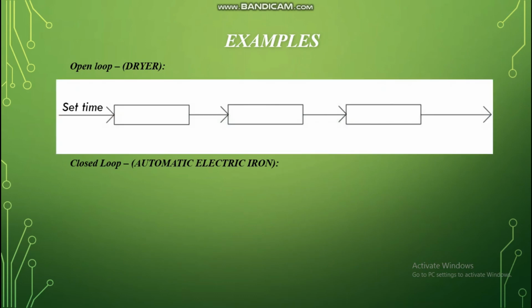For the open loop, let's say we are using the example of a dryer. The set time would be our input, like for drying our clothes, and the controller would be the timer, which will be allowing the electrical energy to flow through the elements. If the timer is on, it would be letting the electricity flow through the element. When the timer is off, there will be no electricity flowing to the elements. So the timer is our controller, while the heating elements are our plant, and the process is moisture content, which is the removal of moisture from the clothes to get them dry, and the output is dry clothes, obviously.